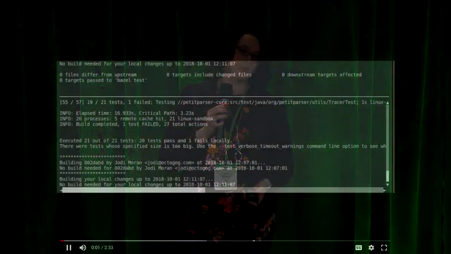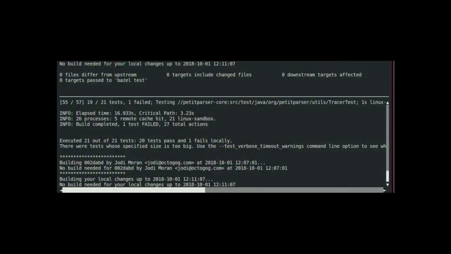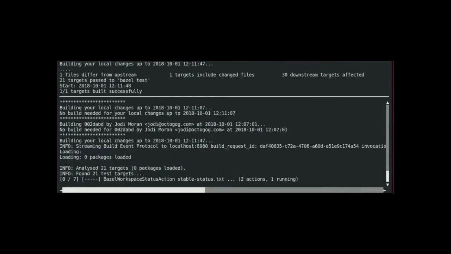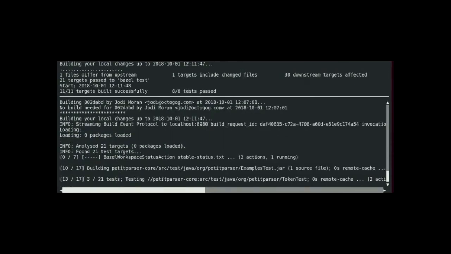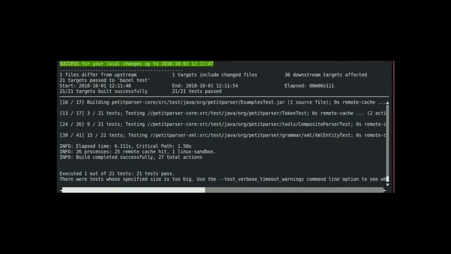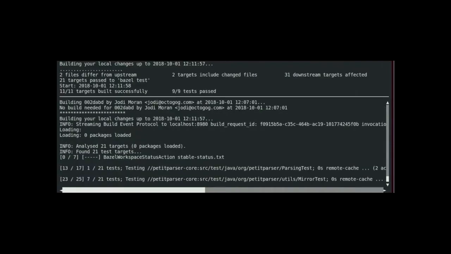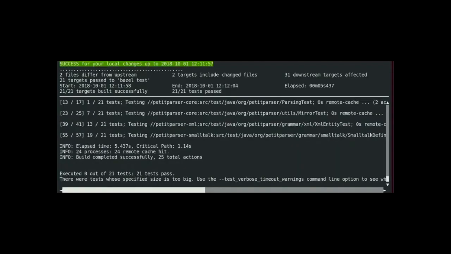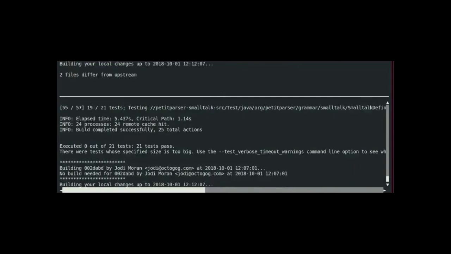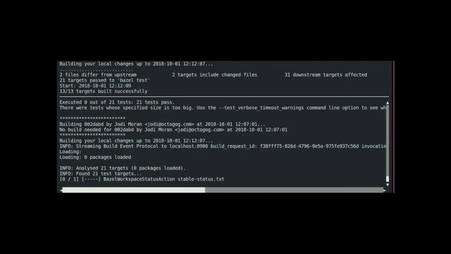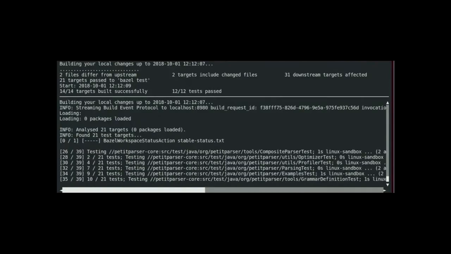Okay, enough introduction. Now let's take a look at what the project actually does. It consists of a command line client that you run locally and a remote server that's private to you. Every few seconds, the client detects any changes that you've made locally that you haven't yet pushed to the upstream, and it sends those to the remote server. On receiving those changes, the remote server first pulls from the upstream and builds it. If the build succeeds, your local changes are integrated into the upstream using a rebase, and finally a build is run on the integrated code.